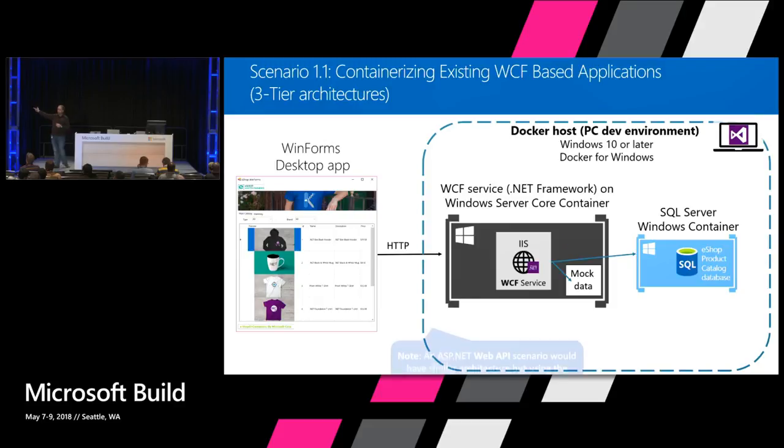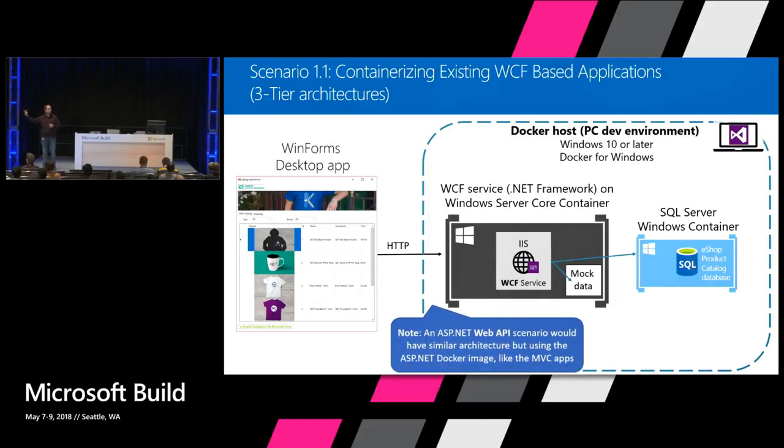A very similar scenario would be with an N-tier application and WCF. So the demos are going to be with web apps, but you also have this code in the GitHub repo. So you containerize a WCF service that is accessing the same database, and then you might have another client in a different tier. Could be a WebForms, like the one we have in the sample. Could be WPF, or could be another web application, whatever. Okay, and very similar would be if you have an ASP.NET Web API. Okay, although that's more modern.